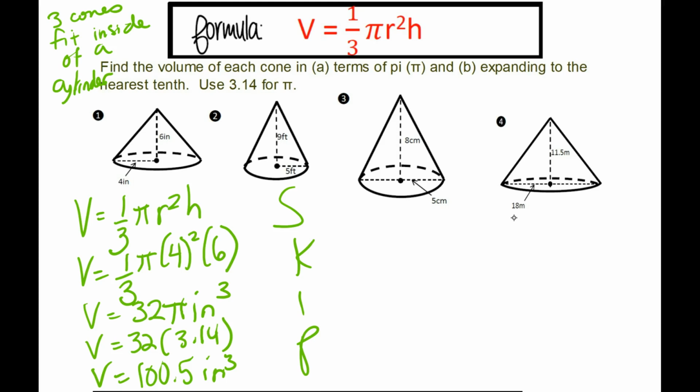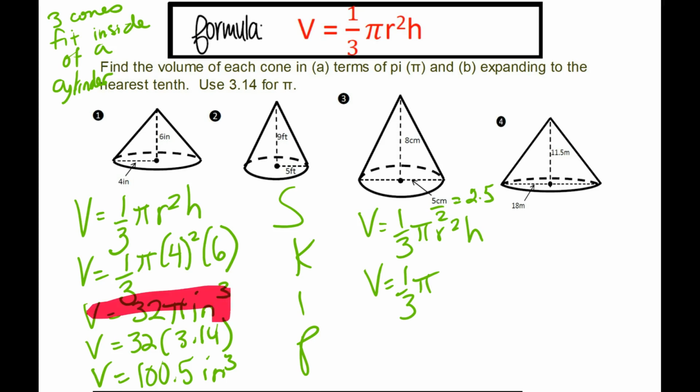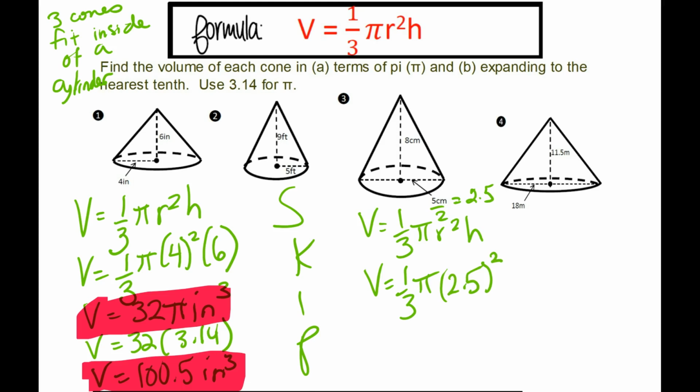And then I'm going to go to this one. Watch this. This is the diameter. You see the line going all the way through? The line going all the way through, that's the diameter. I need to take this and divide it by 2, and that's going to give me 2.5. So now, V is equal to 1/3 times pi r squared h. V is equal to 1/3 times pi. In terms of pi, leave it alone. I forgot about my highlighter. Leave it alone. In terms of pi, actual answer expanded. Leave it alone. The radius is 2.5. We're squaring that, and the height is 8.